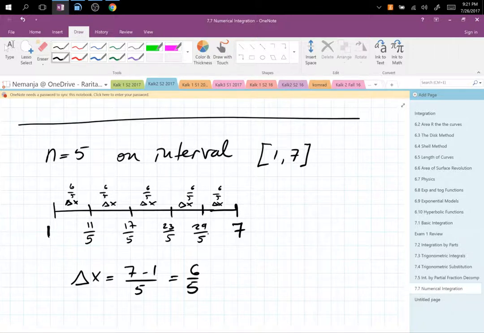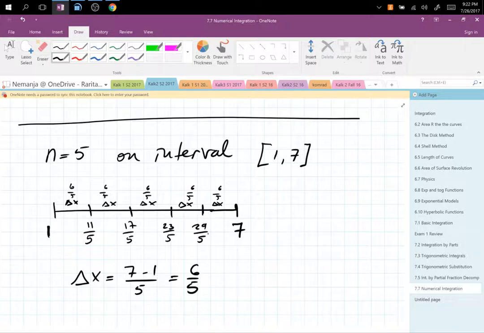You can have any combination under the sun, and these will most likely work out to be fractions, unless I fix it so the integral is 2 to 6 with 4 rectangles. Well, obviously 2, 3, 4, 5, 6, right? But as you can see, that doesn't work. Further, n is odd, so you can't do Simpson's in this case. Look at the pattern. 1, 4, 2, 4, 2. I have to finish with 4, 1. 4, and I don't have enough for 1.